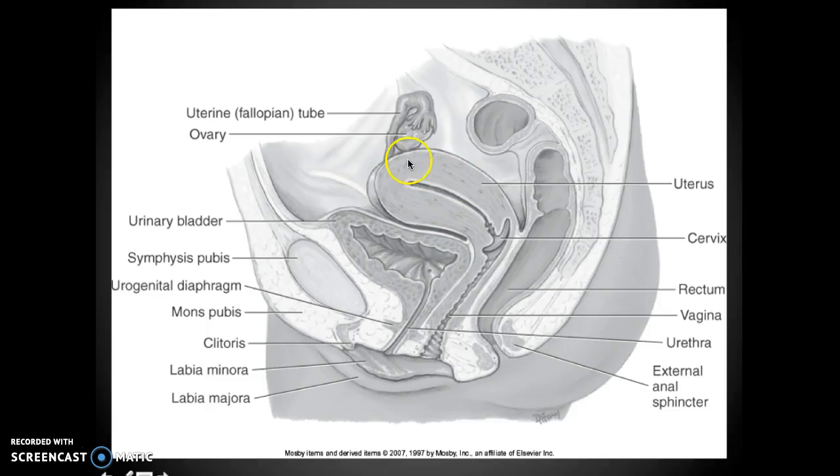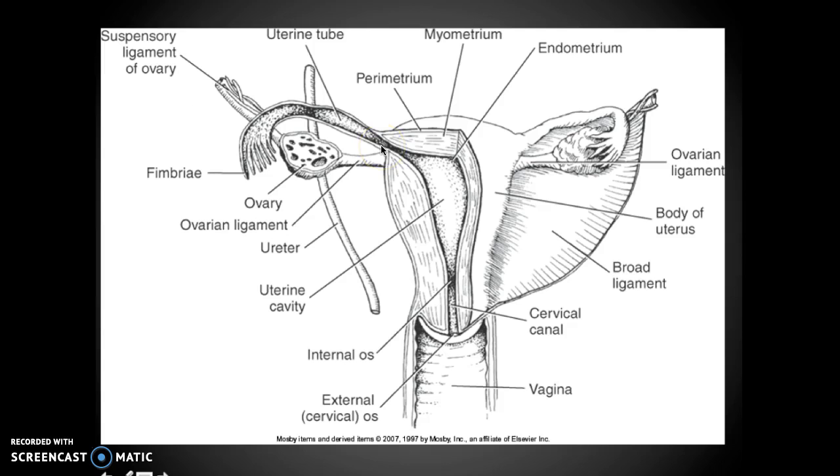Here's a picture again, we'll cover it. So here's your uterus, and then your cervix is like this. And then we have the rectum, the vaginal canal, the urethra, the bladder, the pubis symphysis, and the ovary with the fallopian tube. So looking here, we have the perimetrium with the myometrium with the endometrium. Endometrium is the most inner layer. The myometrium is usually where there's fibroids.